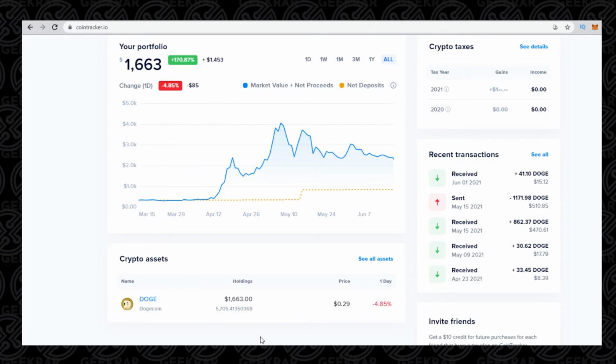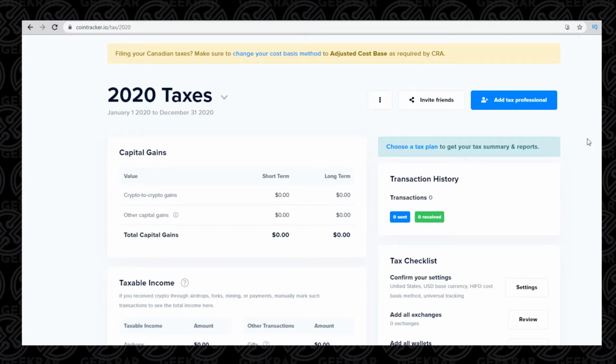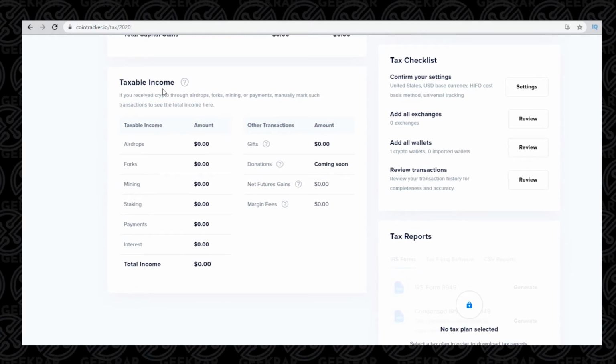I only have one in here right now, but you can add as many as you want by adding in your wallet. So if you're taking crypto very seriously and you're actually putting a lot of money into this, depending on where you live, you're probably going to have to claim it in your taxes. One useful component in here is their tax section. When you click on see details, you select the country that you're from, and then it adjusts the rules and regulations based on the country, and then it'll start splitting up everything for you. They have a section here for capital gains, and then as you scroll down a little bit, taxable income, and it details all the components that you can have for airdrops, forking, mining, staking, payments and interest, and everything else is here.